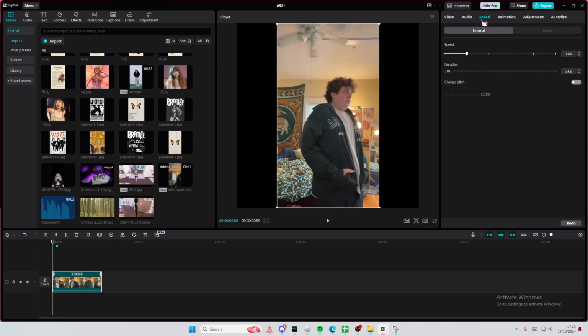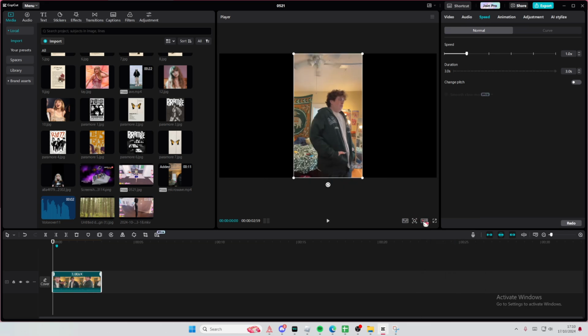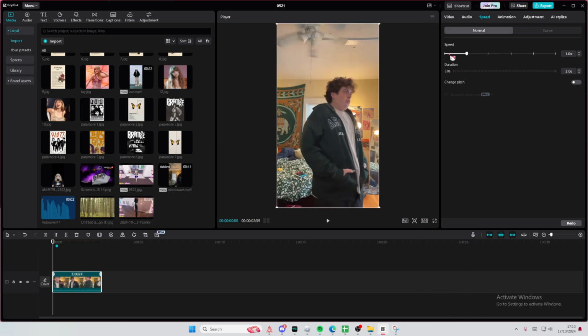So go to the speed section of your CapCut PC. And then you are going to basically turn it to the left. And then you're going to enable smooth slow motion here. So under frame blending, you're going to select optical flow to make it a little bit more smooth. And that's pretty much how you can create a slow motion effect on CapCut PC. You can adjust the speed here, of course, but I'm just going to go with 0.6x speed.